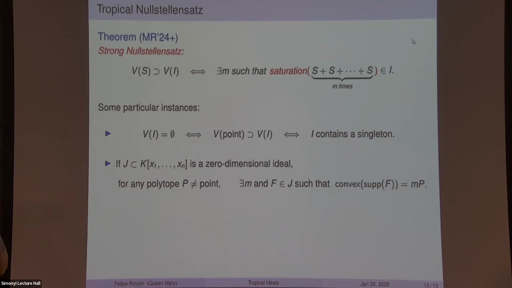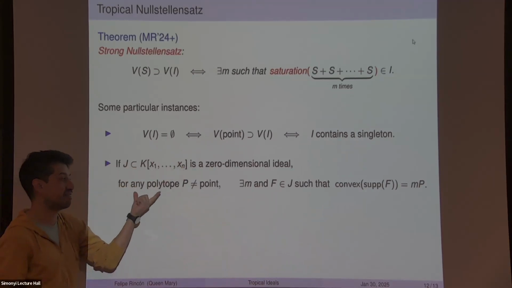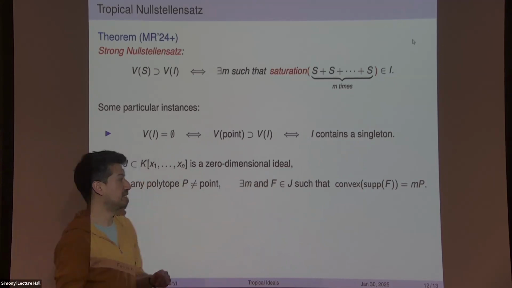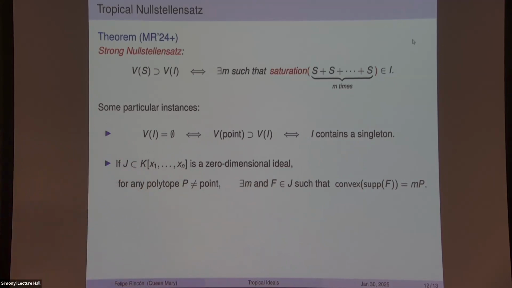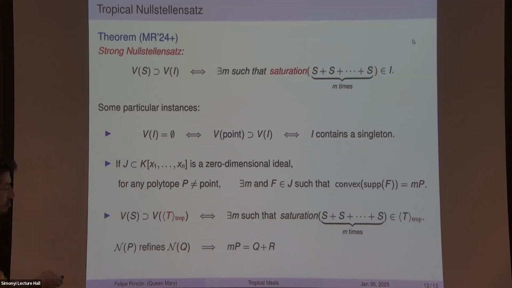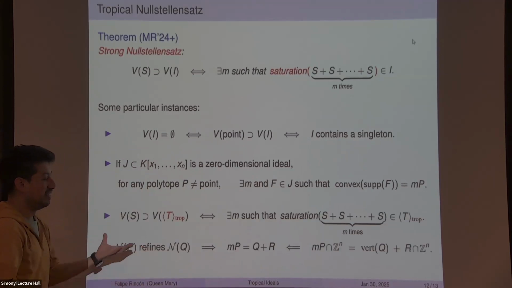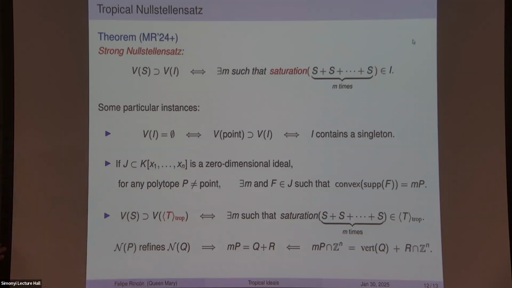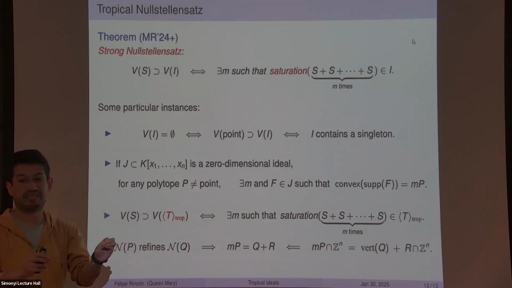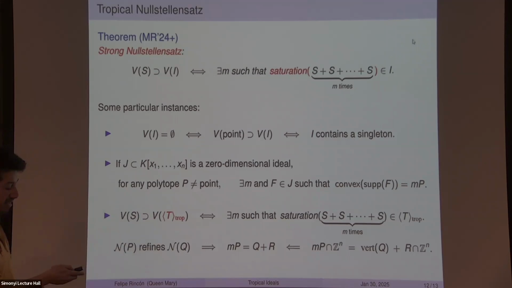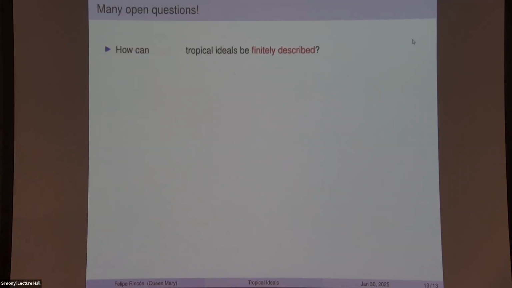Or things like, maybe let me just skip this. It is saying that zero-dimensional ideals have arbitrary Newton polytopes inside them. Or this was just a remark on how this question relates to the integer decomposition property of polytopes. It's not just that a polytope is a summand of another polytope, but really that every lattice point here can be written as a lattice point here plus a lattice point of the other one. You can ask me later if you want to know that. But let me just finish with many things that we don't know and that I would really like to know.